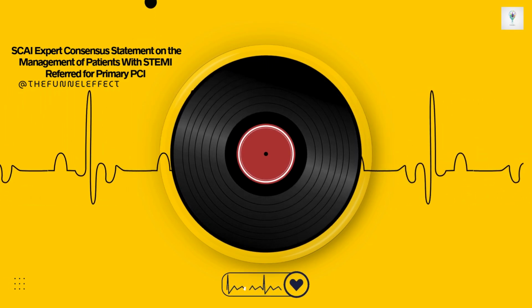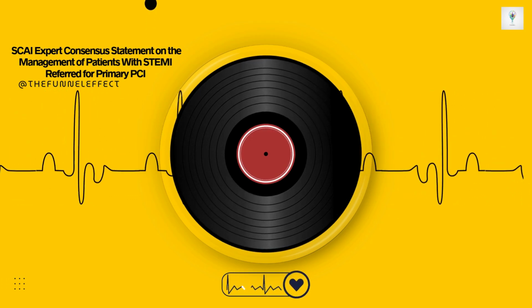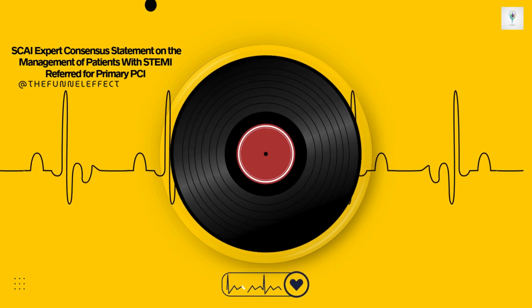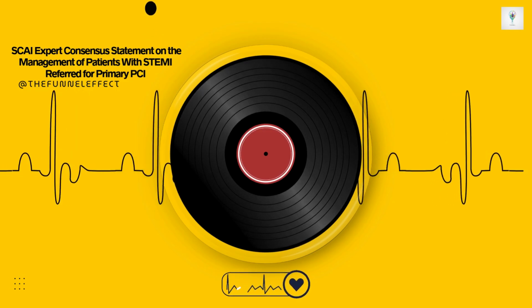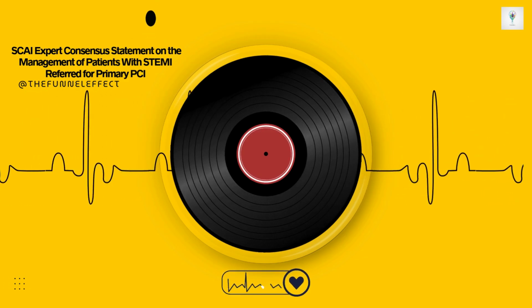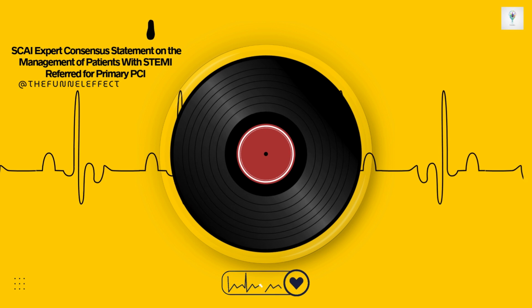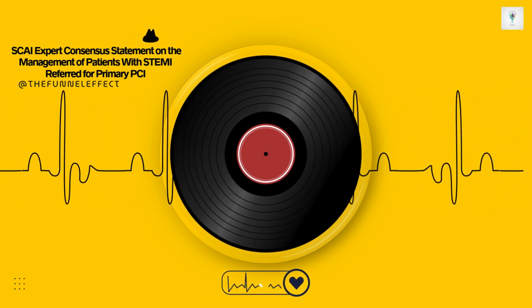Okay. What's the other major area? The other really exciting and perhaps counterintuitive area is left ventricular, LV, unloading. Unloading. What does that mean? It means using a temporary mechanical circulatory support device, most commonly a microaxial flow pump like Impella, to actively suck blood out of the left ventricle and pump it into the aorta, thereby reducing the workload of the heart. But you do this before opening the artery. That's the key innovation being tested.